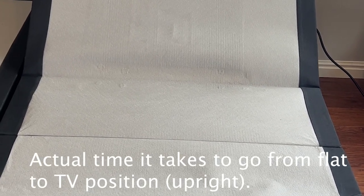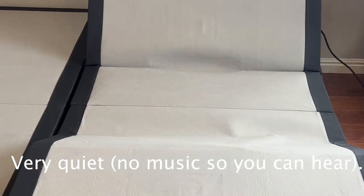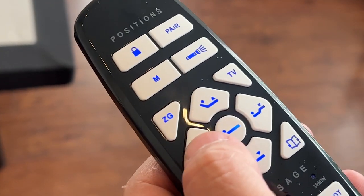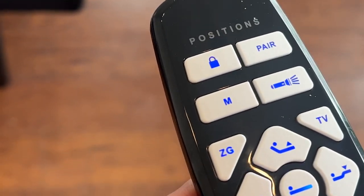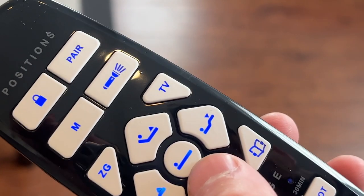If you want a TV position, you just press TV. There is your position set. And there's the TV right there. Now, if you want to lower just your head, you have the option to do so by pressing this one. And if you want to flatten the bed out, you just press this button and the bed will flatten by itself.